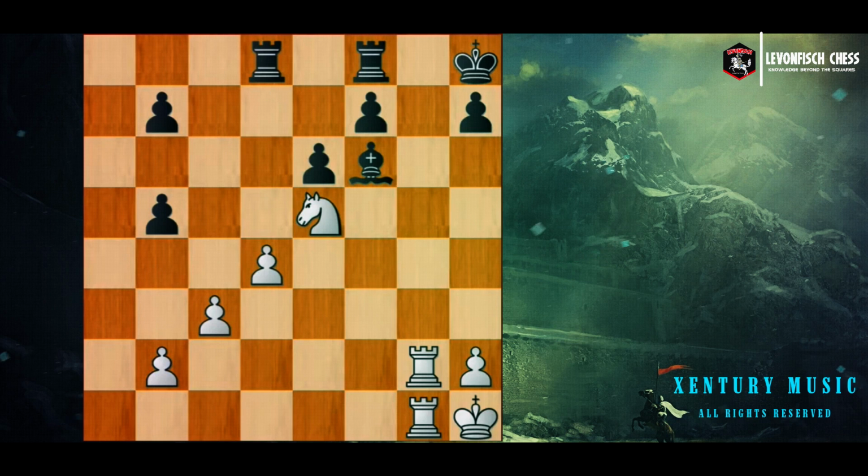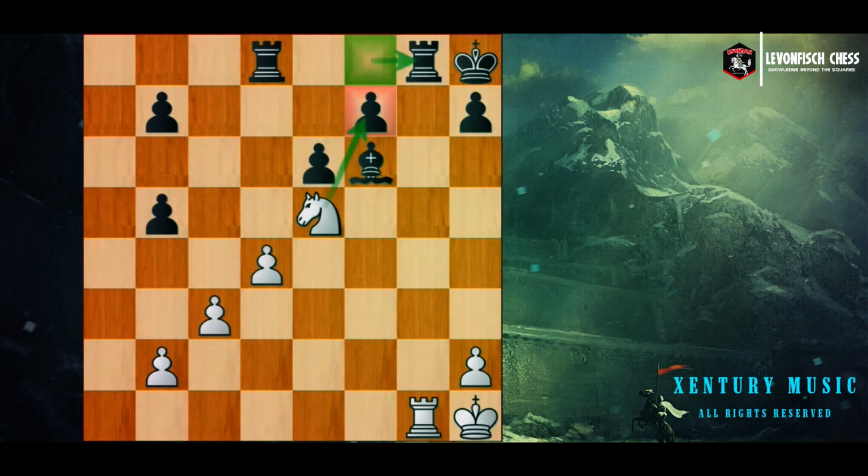Alright, in this position, this rook on f8 is covering the g8 square, and it's also protecting the pawn on f7. So we're going to give that rook on f8 another task. Rook to g8. The rook on f8 must take. The rook has been deflected, and that means the knight can now come to f7 and deliver checkmate.